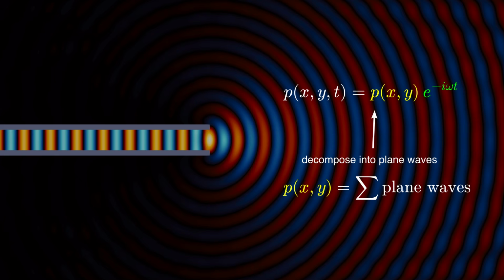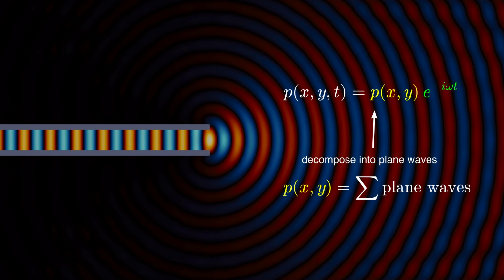Now we can further decompose this solution into a sum of plane waves. What's a plane wave? It's a field in all space that looks like this, or this, or this. Regardless of what the spatial solution looks like, we can always decompose it into a sum of plane waves, using something called a Fourier transform. Now that we have that background, we can finally do the fun part and look at the radiation from the pipe. To make the solution a bit simpler, I'm going to add a wall around the pipe, usually called a baffle.